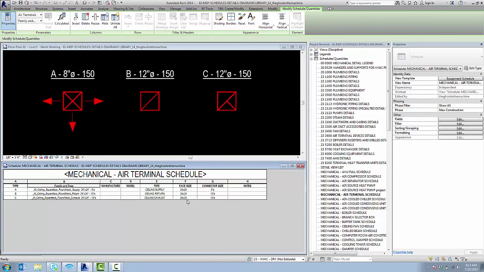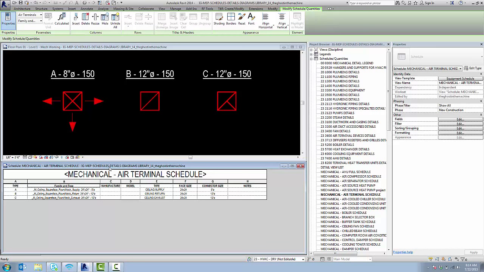Depending on your company standards, on your project specifics, it's going to look different, be arranged with information that displays a little bit differently. So I try to make this simple so that we can understand the concepts without getting bogged down in the details. But your air terminal schedule might look something like this, except for column B, which is listing the family and type, just to help us keep track of things.